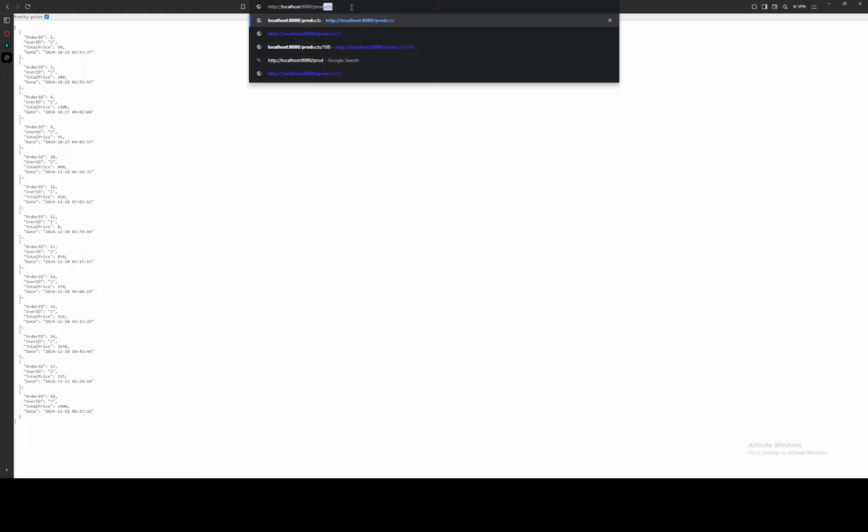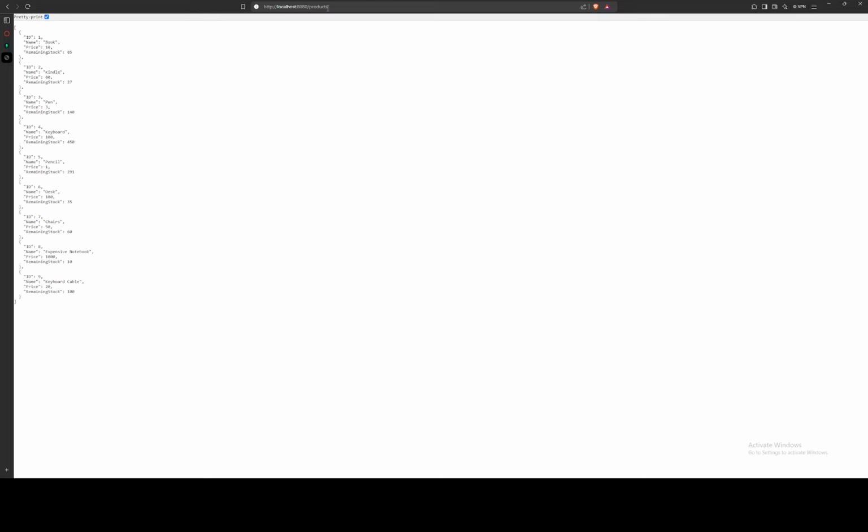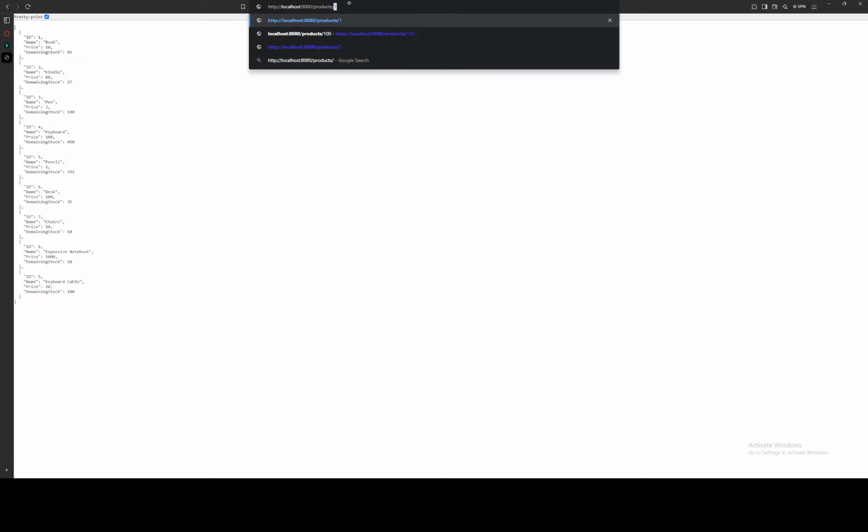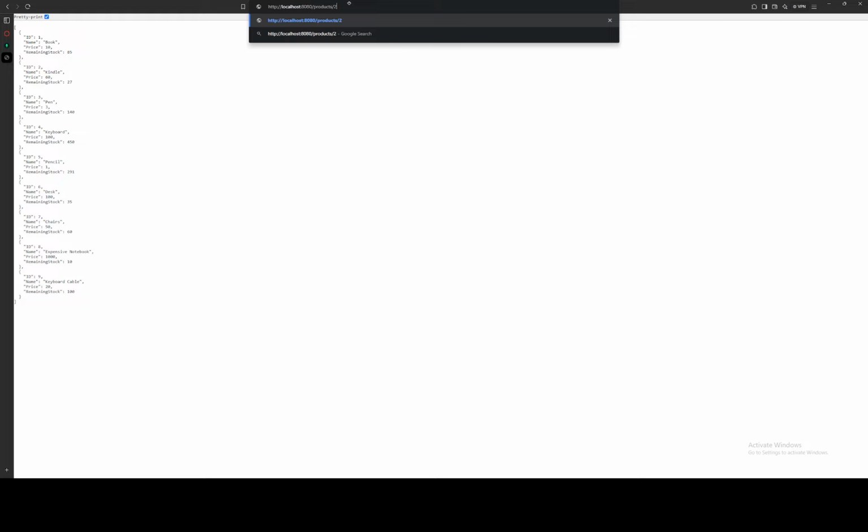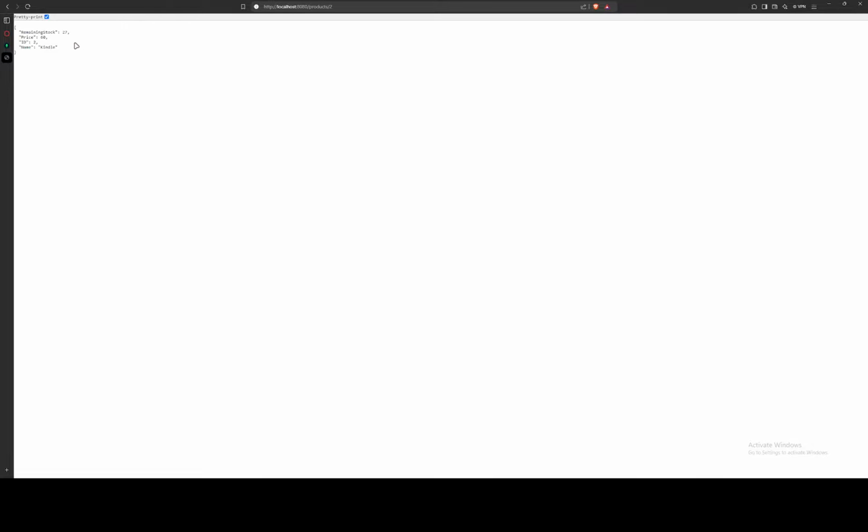It also has the RESTful API endpoint for specific product IDs. For example, product, if you put /2, it will return the product with an ID of 2 in JSON format. You can do the same thing with users.